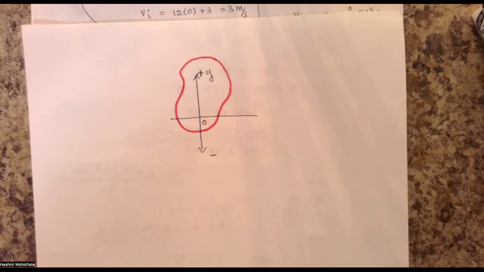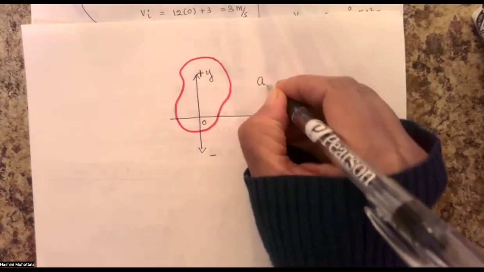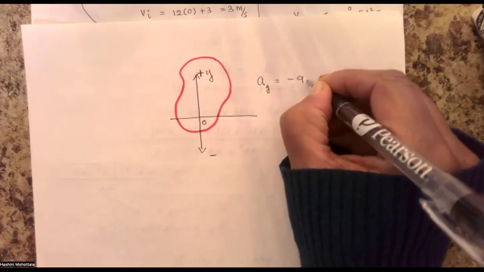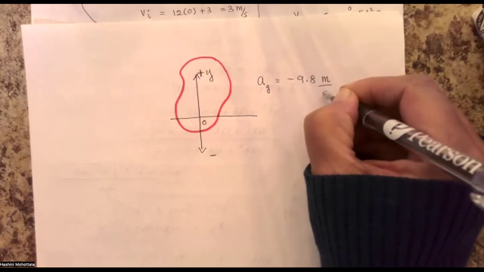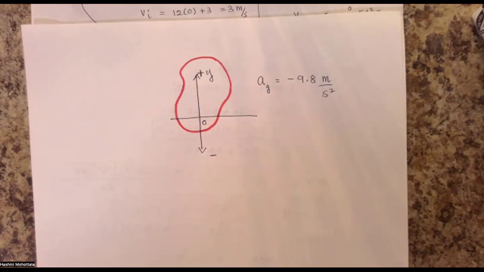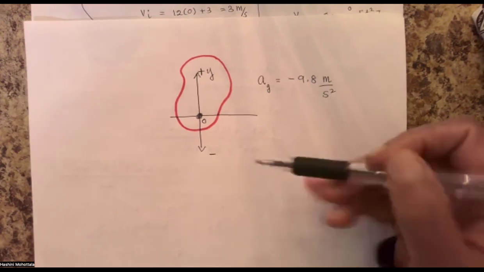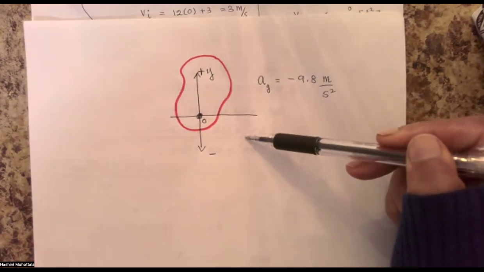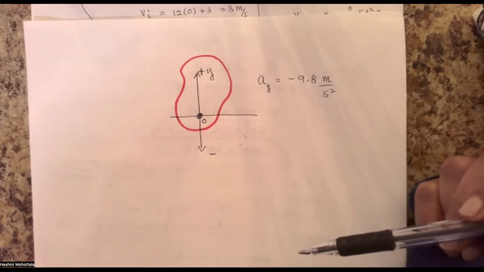And with respect to the direction I pick as positive, I always take a sub g. You don't have to write the sub g, but I'm writing it anyway, just to indicate the gravitational acceleration. There you have a sub g equals negative 9.8 meters per second squared. Whatever happens below this point is negative. If you have a displacement below the line, that is a negative displacement. If a velocity is pointed in the downward direction, that is a negative velocity.